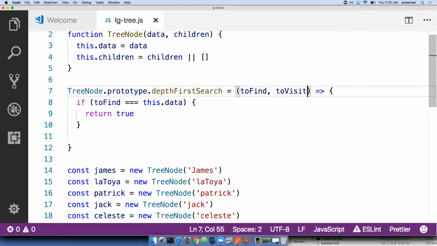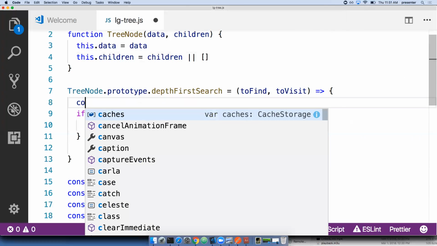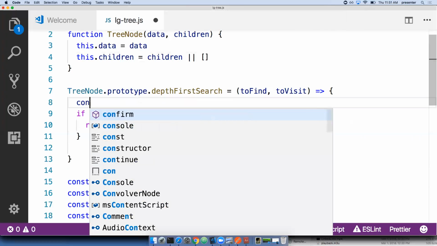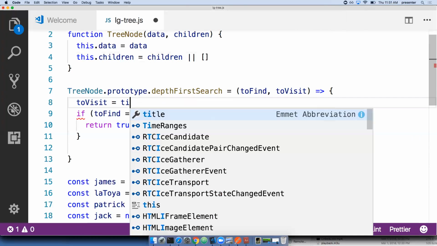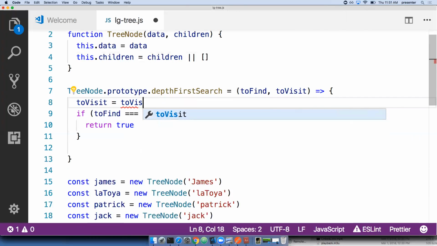I'm going to keep track of toVisit in an array, a running tally of people that I haven't checked yet. So let toVisit equal toVisit or an empty array.